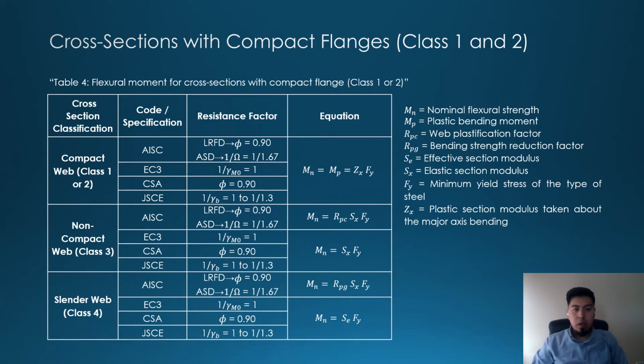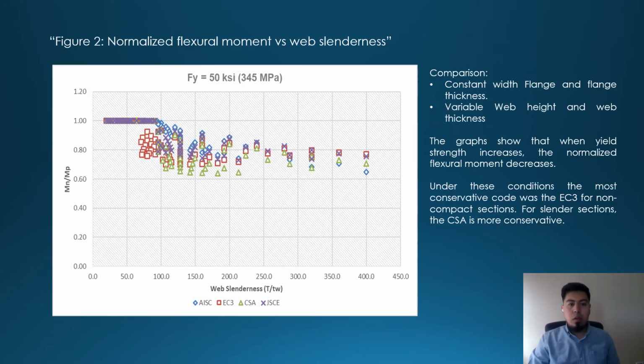Despite Eurocode 3, CSA, and JSCE having the same approach, the effective area is calculated with different procedures by each specification. The nominal flexural moments were correlated over the plastic moment capacity against the flange slenderness. This analysis demonstrates that when slenderness increases, the normalized flexural moment tends to decrease. However, the reduction is not linear. For slender webs, the nominal flexural moments are close to each other among the values computed by every specification studied.